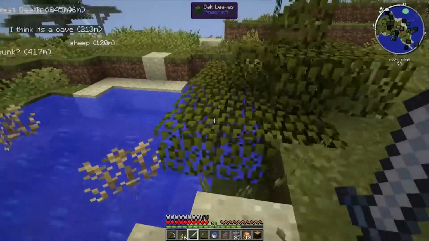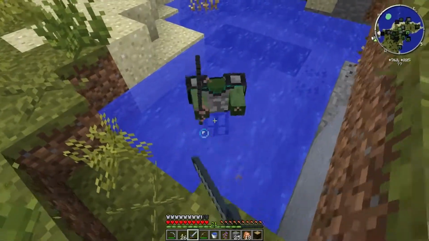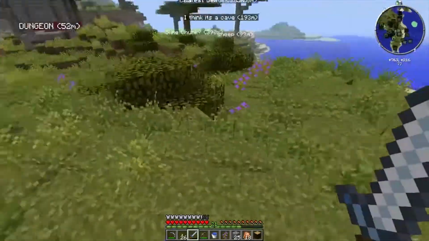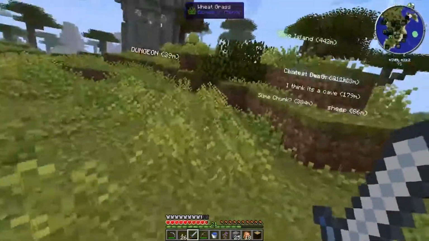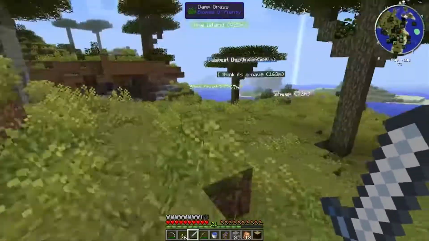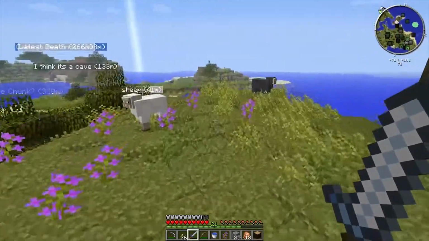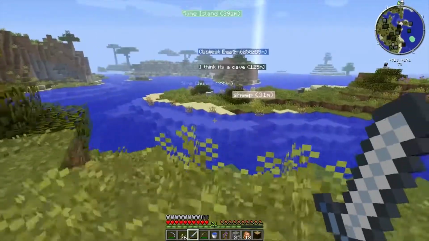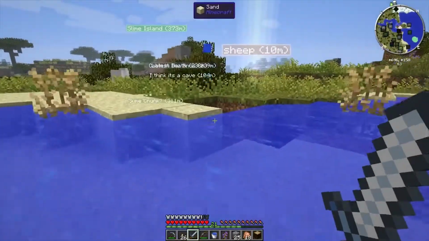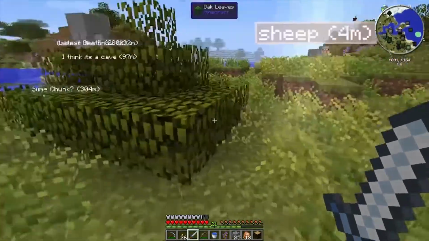Ooh. That's a bush. Oh god. You're an iron zombie with, you're gonna die. You're gonna kill me. Sheep! Hello, sheep. Oh, god. Yeah, I really need to figure out my weapon situation, because I want to tackle things like that, but it just ain't gonna work with what I got.